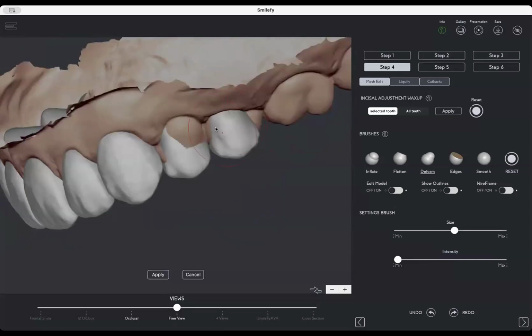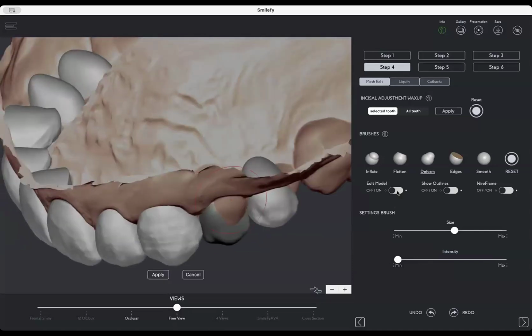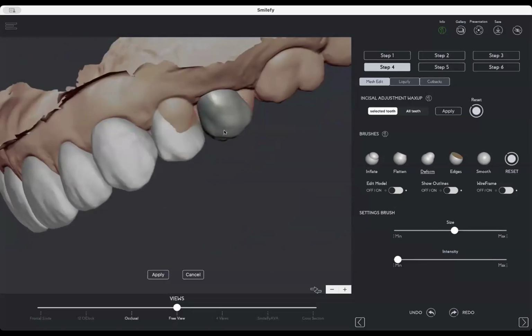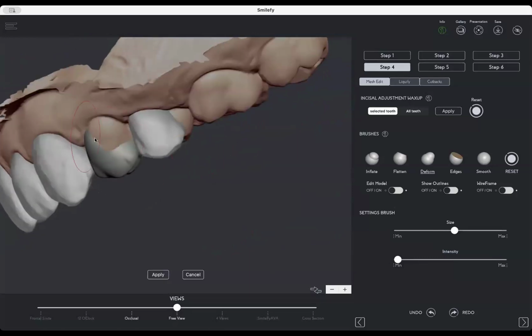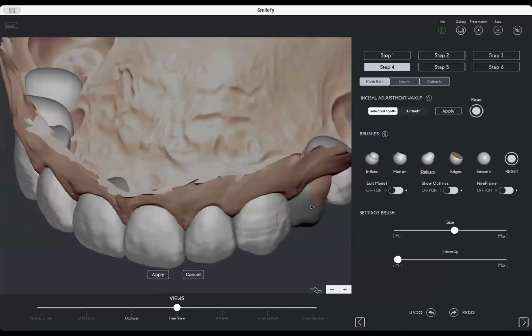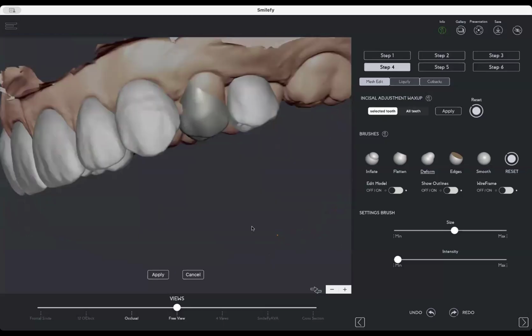Here we do have a huge problem with these two premolars, so we need to check what can be done with ortho. But for now, for our mock-up, we will just correct a little bit the form, and we will let one part of the patient's tooth and one part of the new design, which is a little bit like this. Okay.